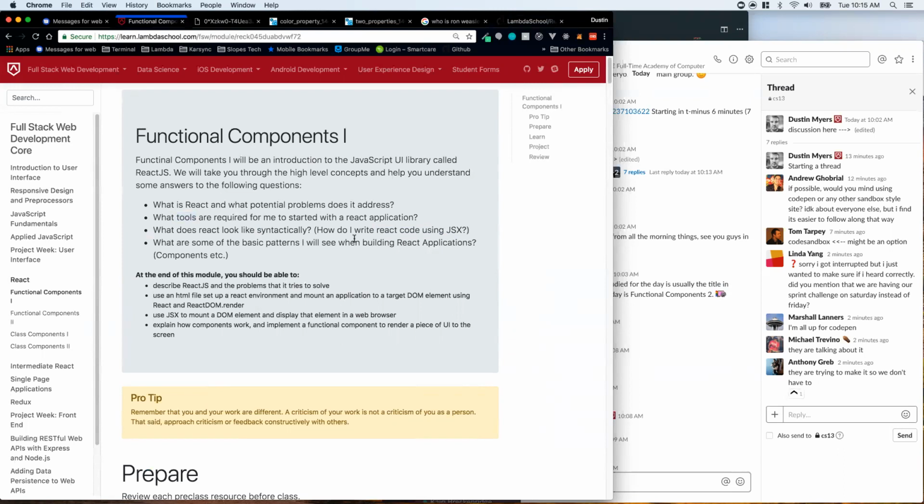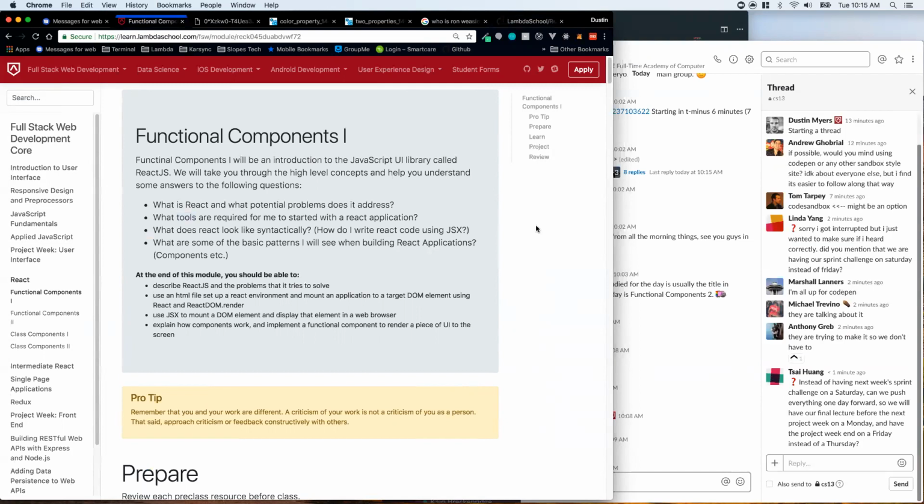mostly covering props. Props are a really important part of React. They make our components dynamic and reusable. Yesterday we talked a lot about how we can make these cool components with React and use them throughout our entire app, but we didn't really make any kind of dynamic component yesterday.